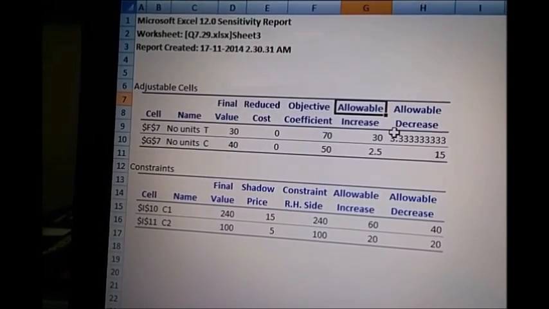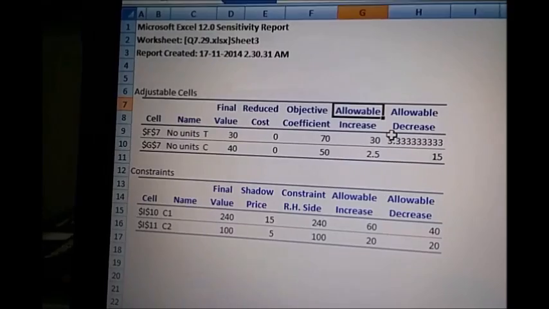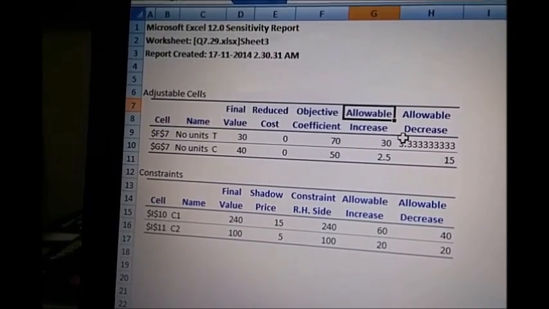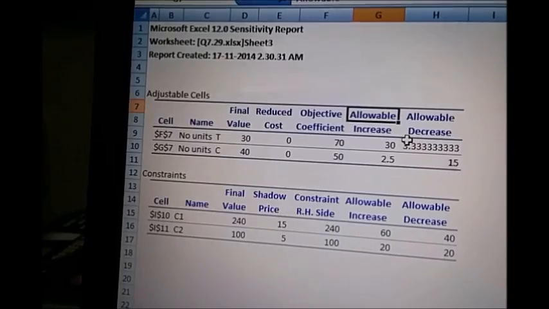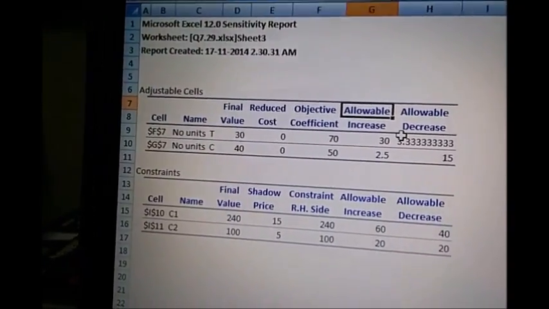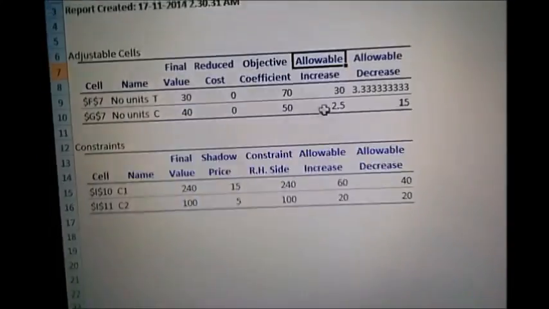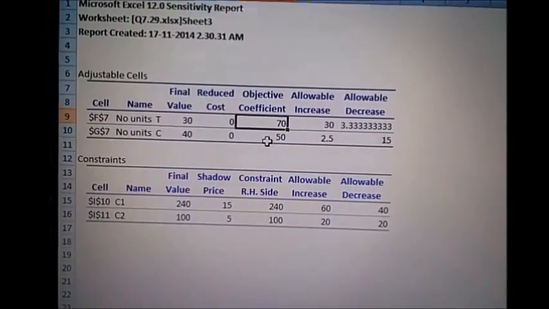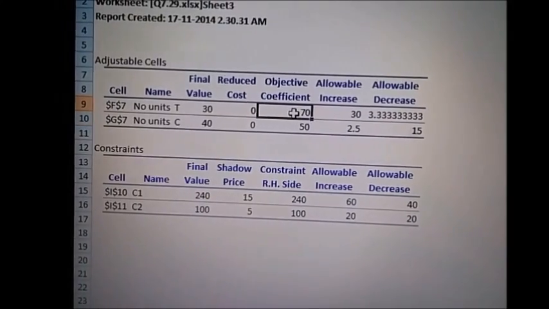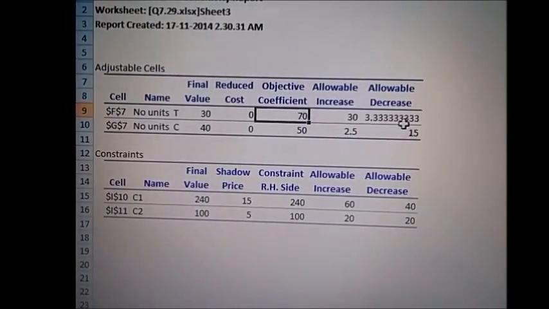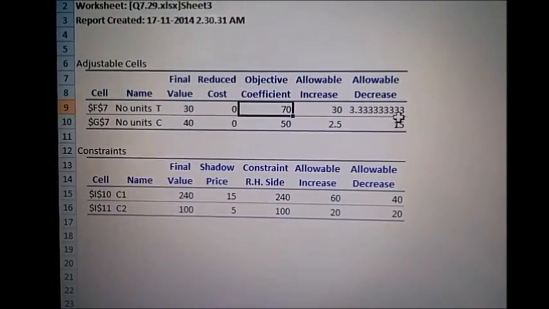What is an insensitive range? It is that range within which if we change the coefficient in the objective function of our variables, then the optimal solution will not change, only the profit will change. So 70 and 50 represents, 70 represents P1, 50 represents P2. So the range of P1 would be 70 minus 30 and 70 plus 3.33.